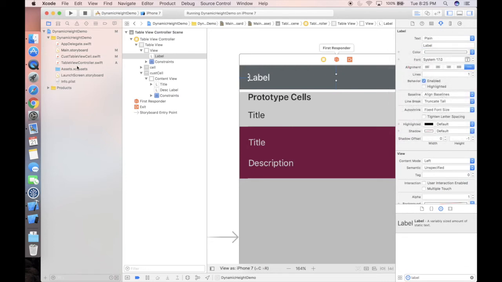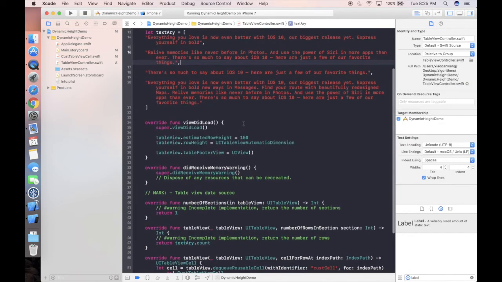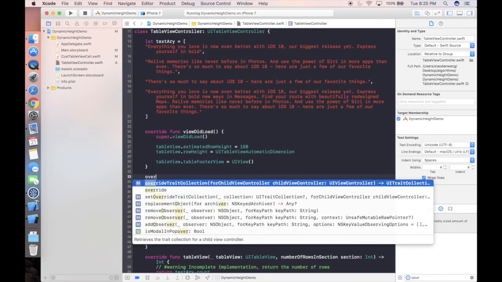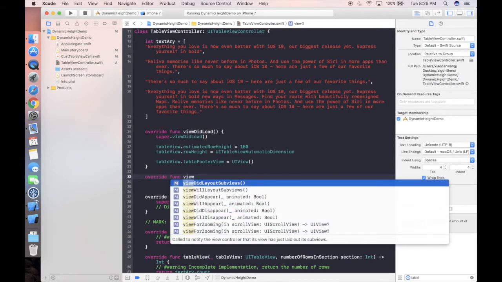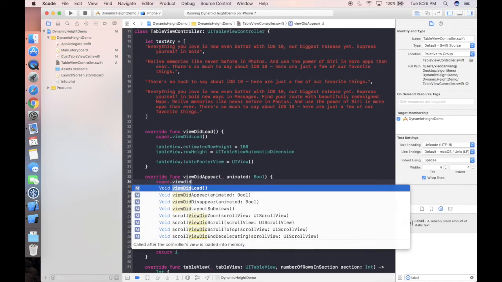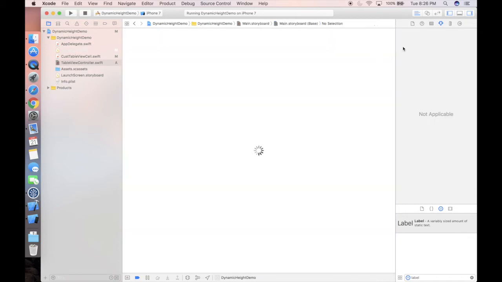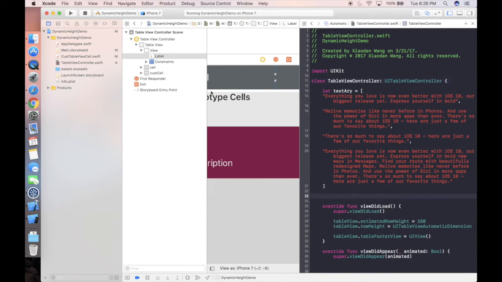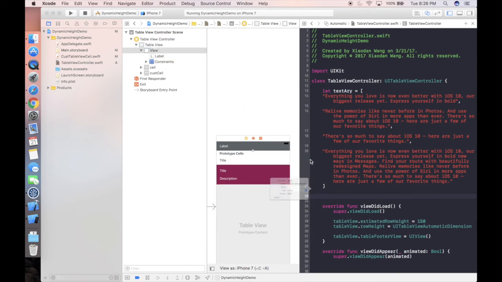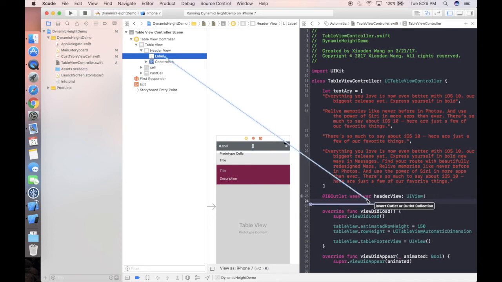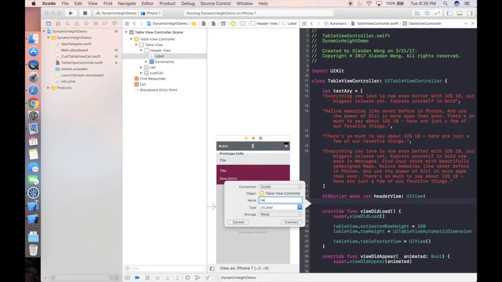So let's come back to our TableView.Swift. The functions we're going to use have to be written in viewDidAppear. So I will explain it later. Let's write it first. Override func viewDidAppear, and don't forget to invoke super.viewDidAppear animated. Also, we need to drag and drop IBOutlets here. Header view. And we're gonna need this label called headerDescLabel.